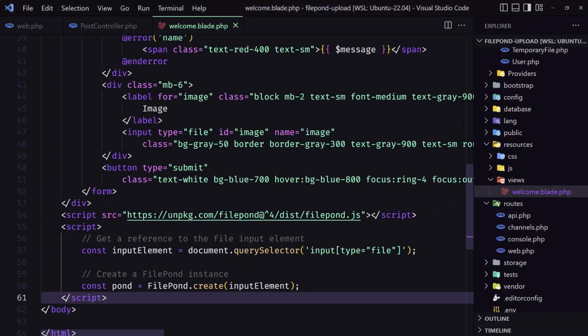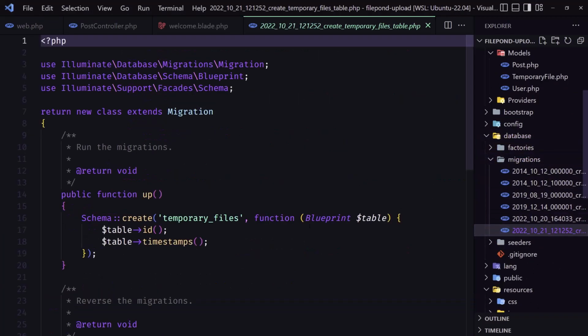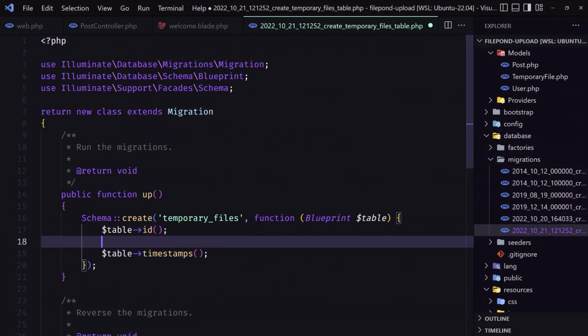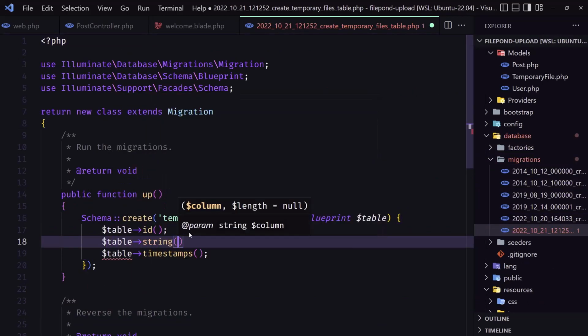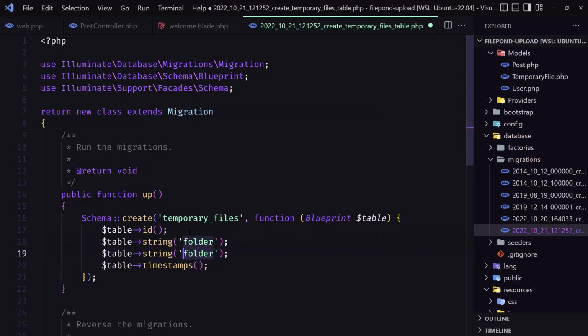So let's go inside the database, migrations to the last one, and here add table string, and I'm going to say folder here, copy paste, and say file.